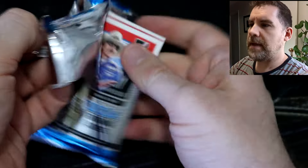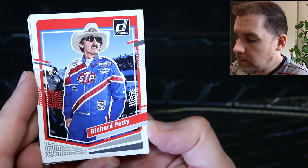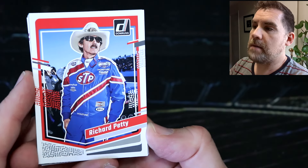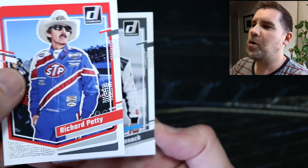And probably one of the best kits I've ever got — we've got a Richard Petty card number 10. That wasn't an auto or anything — that would have been even better — but we do have a Richard Petty numbered to 10, gold parallel. We did get a buyback Mark Martin auto, I think it was number two out of five. So that was absolutely awesome. My goodness.